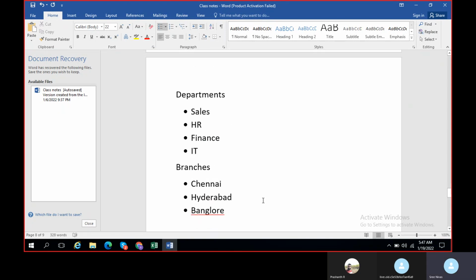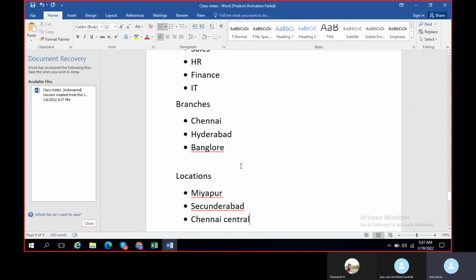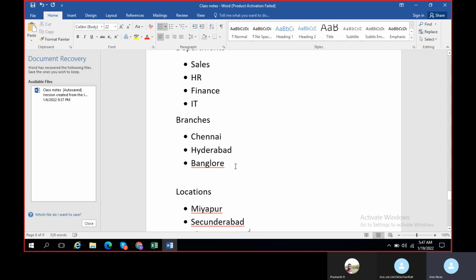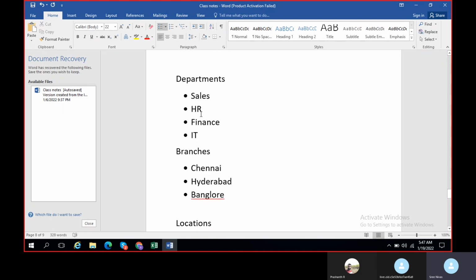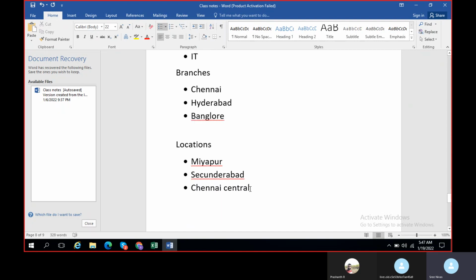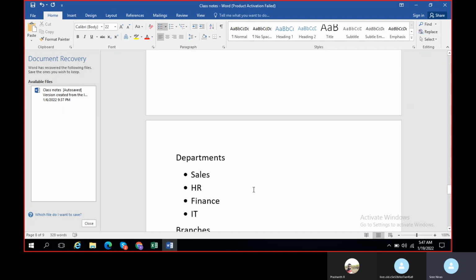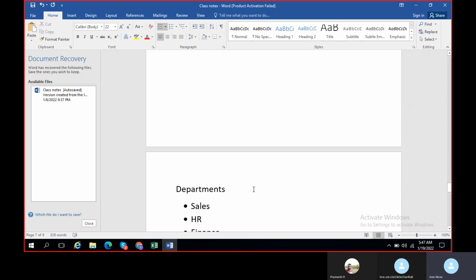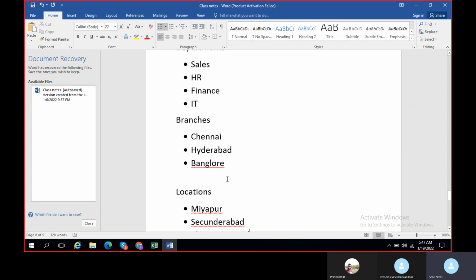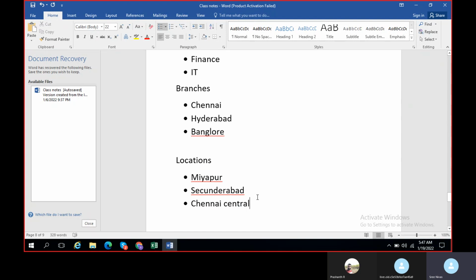Let's assume that our organization has multiple departments, branches, and these locations. While posting the transaction, unless you create these kinds of segments, it is not possible for you to pull the reports.